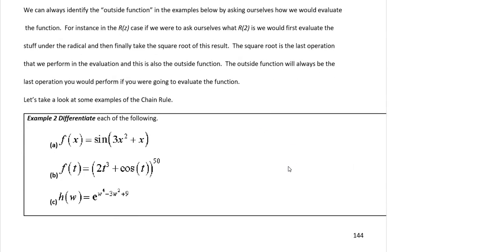If we go to here, we see we have something like the function f(x) is the sine of 3x squared plus x. Now once again, remember we're working in radians here. And please keep that in mind, don't go to degrees. So if I need to find the derivative here, the outside function is sine, because it's the sine of. So, we will first do the sine. Well, that is the cos. So, that will be cos.